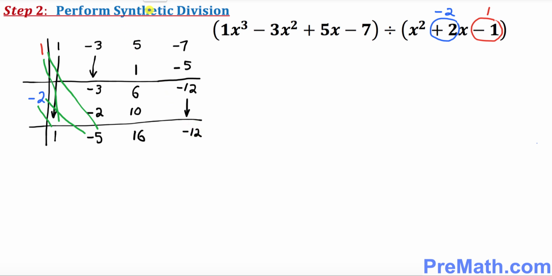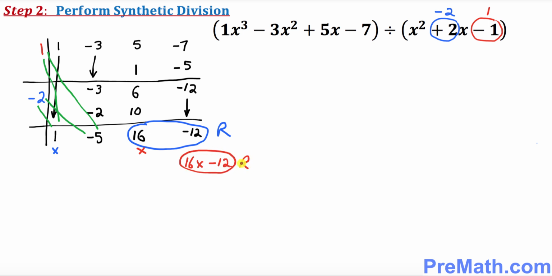So now what we got, these numbers on the right hand side, these are our remainders, and over here these are going to be the quotient. So this one is going to be with x, and this is without x, which is called constant. And likewise over here on this side, this is going to be with x, and this is constant without x. That's going to be our remainder. So we can write as what? 16x minus 12 is your remainder.